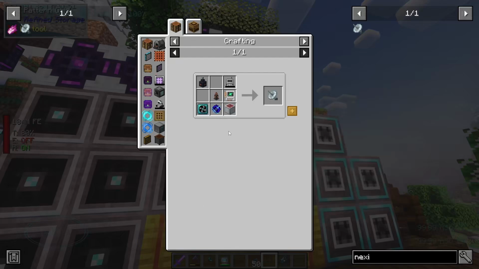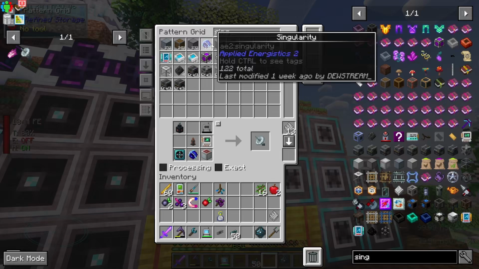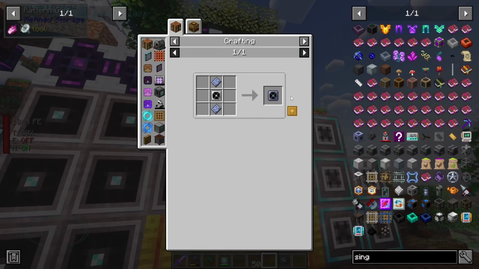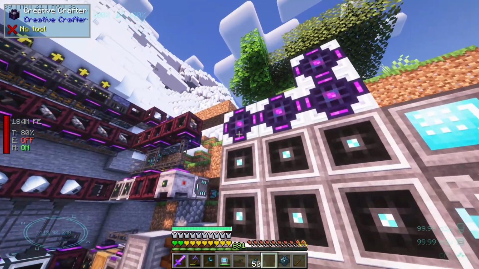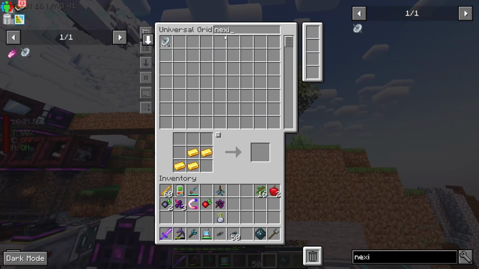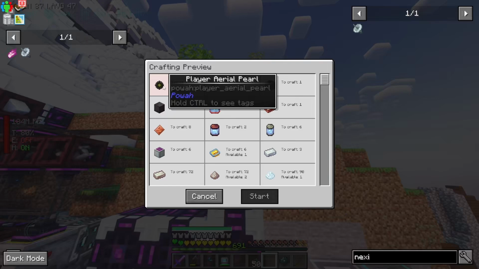Singularities and overclocked heat vents. Now, singularities, we have 122 of them. We're not going to need to craft those anytime soon. Overclocked heat vents, though, I believe we do. So, as you can see, we've got all the plates auto-crafted. All we need is these little vents in the middle, and then we have all of this auto-crafted. I thought we did auto-craft the entire thing before, but for whatever reason, we didn't, but it does not matter because we now have the Nexium Emitter, I think, fully auto-craftable? Almost. Player Aerial Pearls.